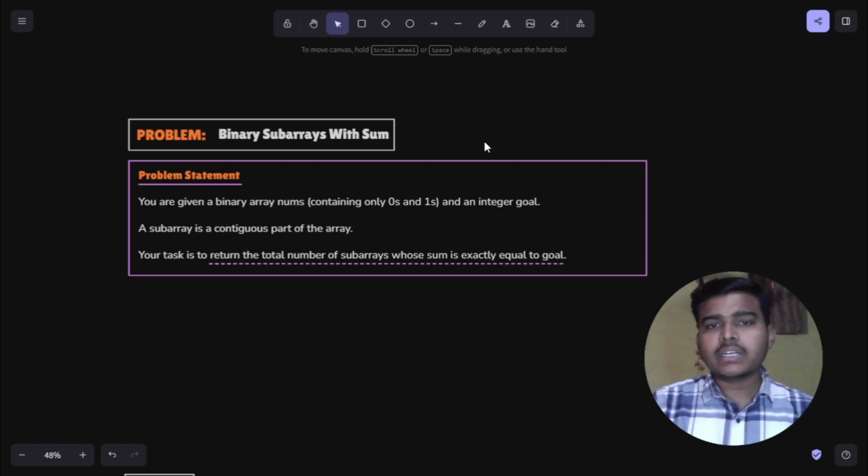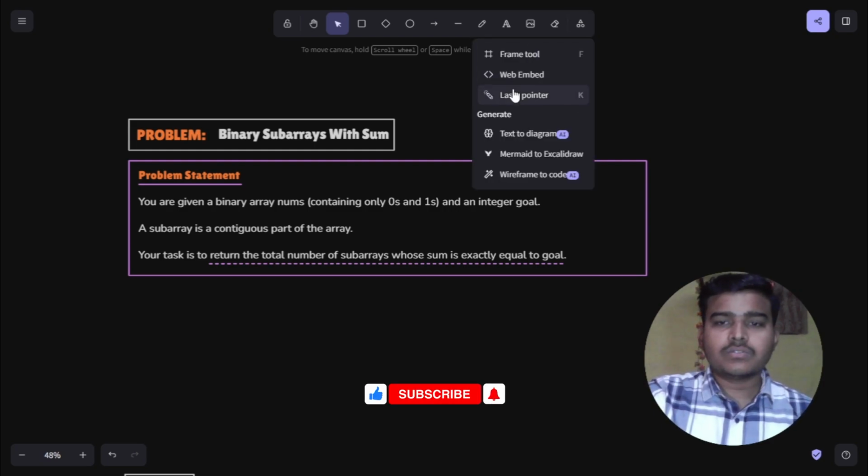So before getting directly into that, firstly I will explain all the approaches for solving this particular problem, and then we will go and check why the sliding window can't be used in these kinds of problems. I have also added the timestamps for every part, and you can check them by jumping directly into them. So let's get started with this problem.